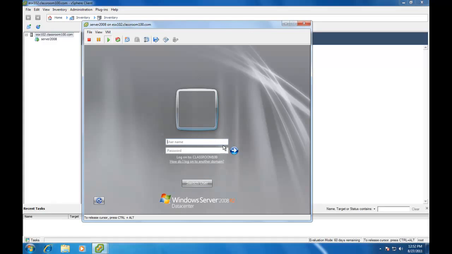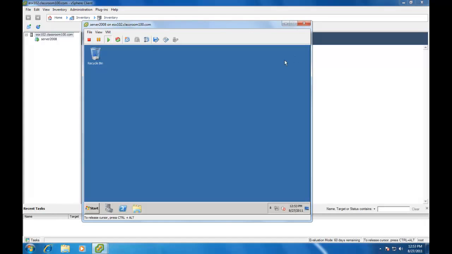We're going to choose another user, and we're going to type our domain admin credentials. Excellent. Now not only is our system joined to the domain, but we're also logged in as a domain user with the proper privilege to install vCenter.